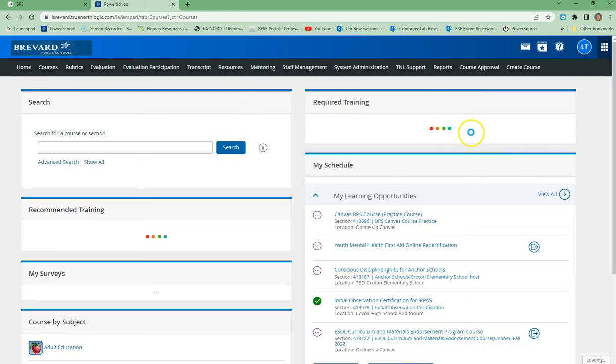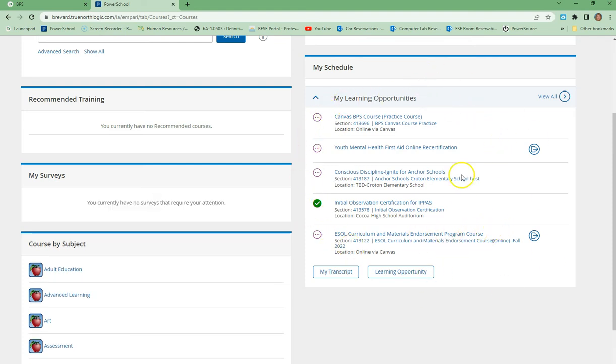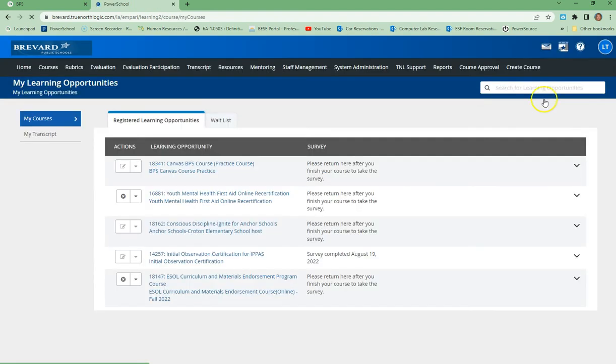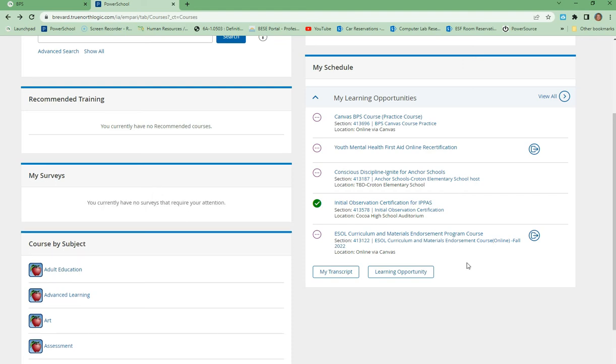The other thing I want to point out over here is your schedule. So once you register for courses, this is where the courses will come up. Sometimes if you have a lot of courses you're currently registered for, there will be, besides up here, view all, sometimes you will see it appear here, but you can click view all and it will show you everything that you're registered for. Right now, I don't have an excessive amount, so it's going to show me everything here. I think 6 is the max, and then it starts having the little button there that says show more, and then you would have to click show more to be able to see the remainder of your schedule.